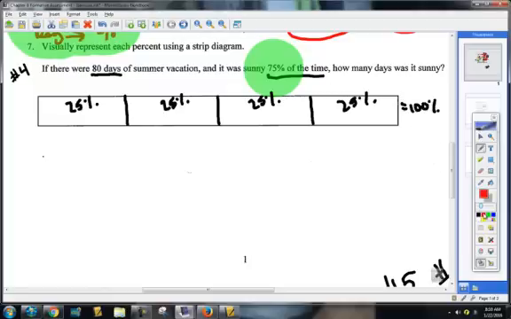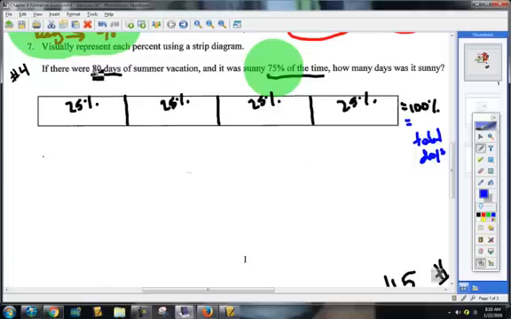All right. Now, do we also know that the whole strip is going to represent some sort of total? Yep. Total something. Total money, total candy. In this case, we're talking about days. So I'm going to go ahead and put total days. That just helps me get me thinking because 100% of the days would be all the days, the total amount of days, right? So that's why we do it that way.